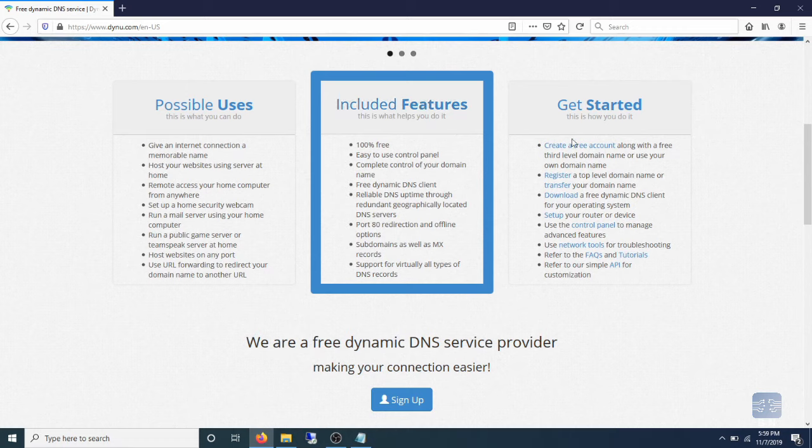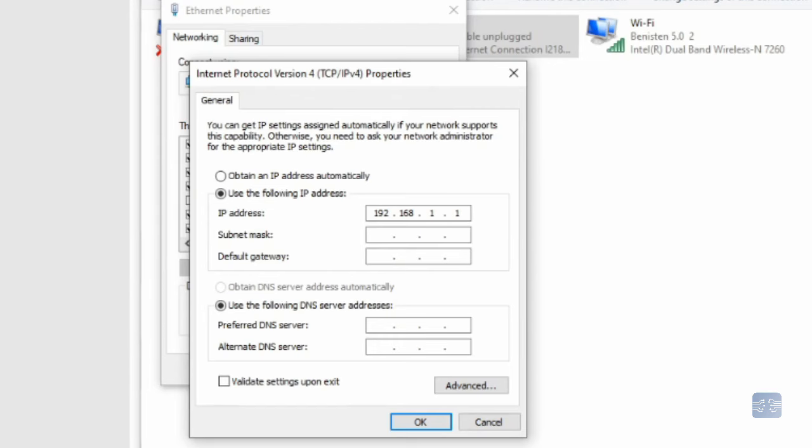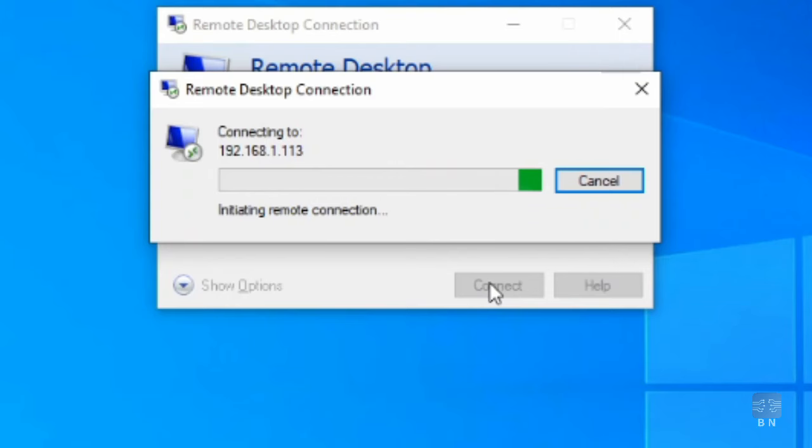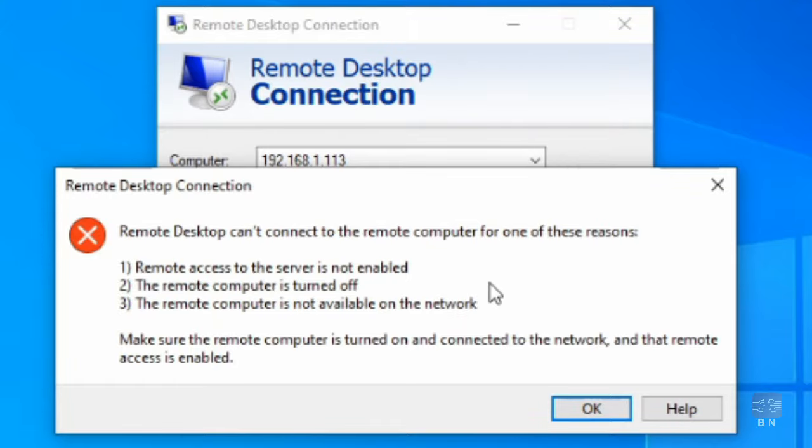So I hope this was helpful. It's easy to Google how to set up a static IP address or how to download a manual for your router. But if anyone has questions, I'm happy to answer as many as I can.